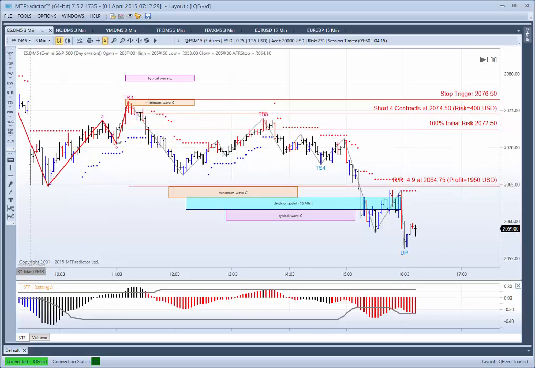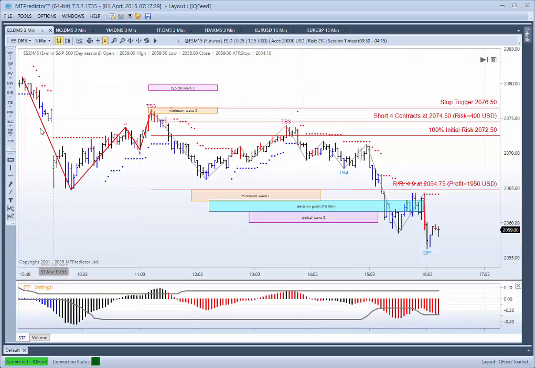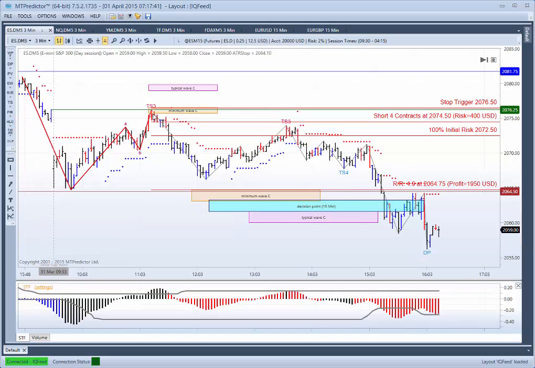So in other words, again, a very nice profitable trade off what was the very bar of the high of the day. Many people say it's impossible to catch the highs and lows of the day. Well, here we did on this TS3 sell, as well as using the knowledge of the inside gap to close the gap right to the tick there to catch the very high of the day. So what a great place to be entering a short trade.